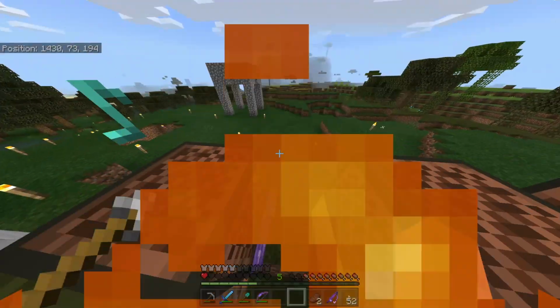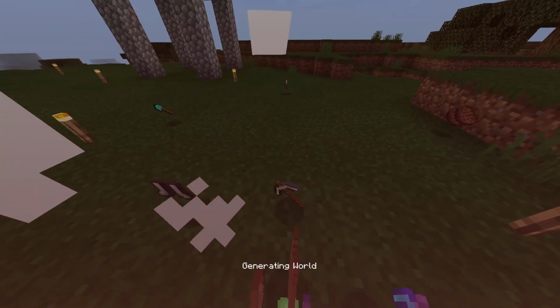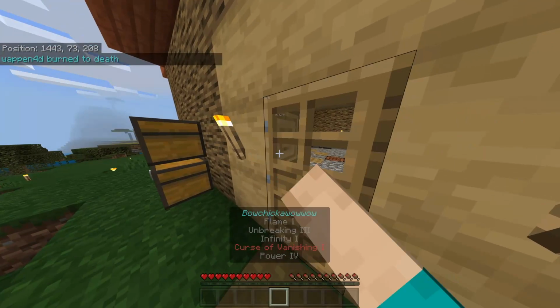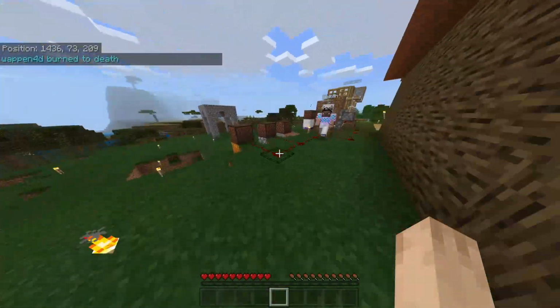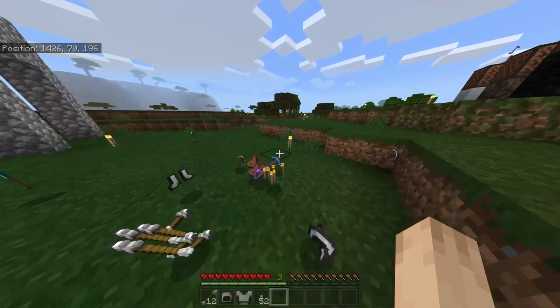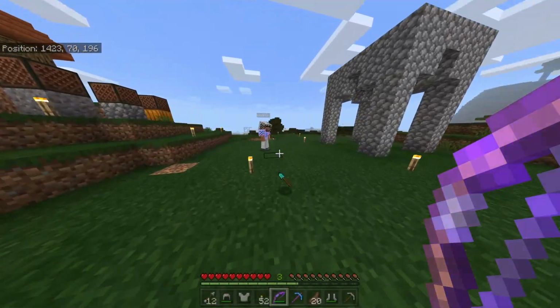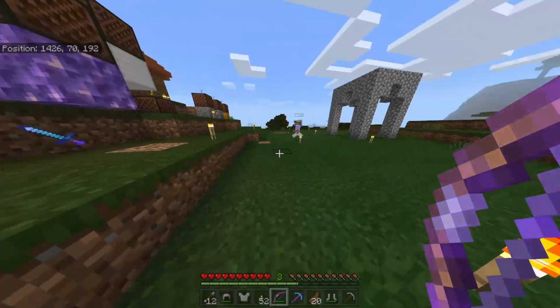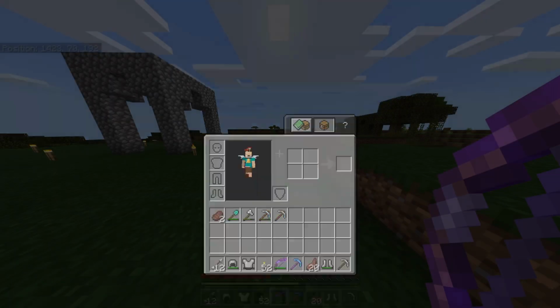I'm deaf. I'm deaf. He burned to death! What happened? I'm so sorry, Nick! Does it mean that your vanishing stuff's gone? I was able to drop my bow on the ground before I died, I think. Yeah. But I lost my fishing rod? Yeah. Here, your sword's right here.